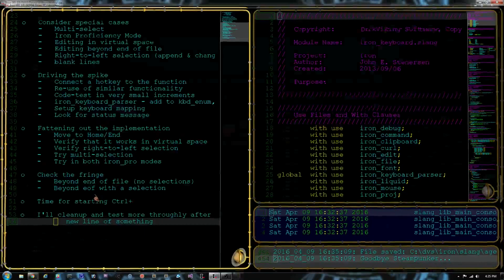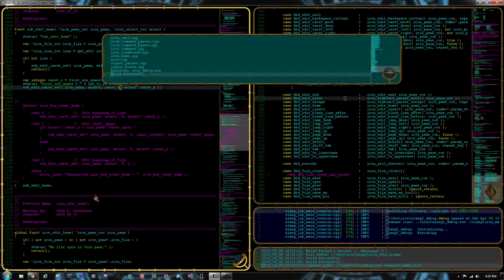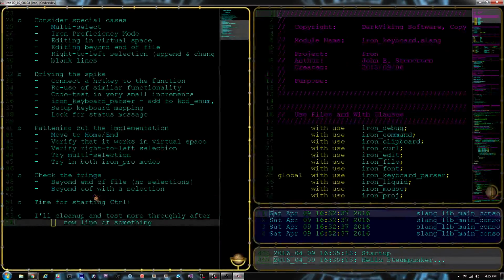Save that file. So what I'm going to do now is compare the current position of the caret to where the home key says I need to move. If it's already there and it's not the beginning of the line at position 0, then the caret is going to be moved to position 0.